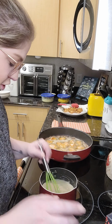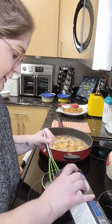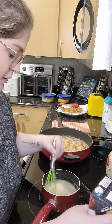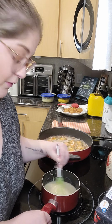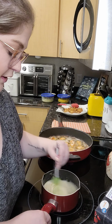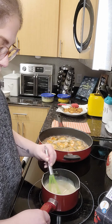Okay, my last batch of chicken is all in. And as I'm still watching this gravy, I'm going to add a little bit more. So in total, it probably comes out to about 1.5 cups of chicken broth to the 3 tablespoons of butter and 3 tablespoons of flour. So I just want it to be nice and runny, you know what I mean?